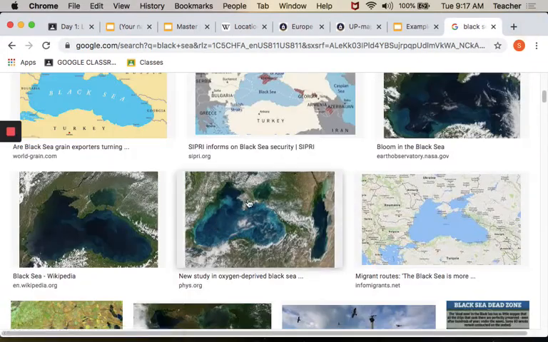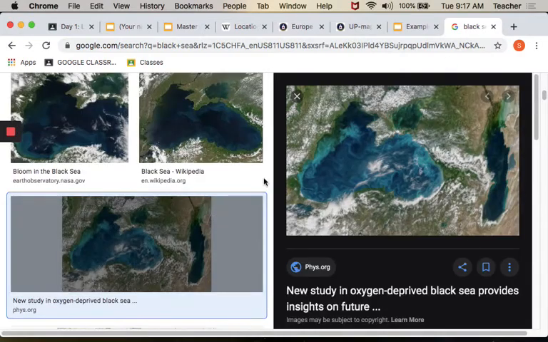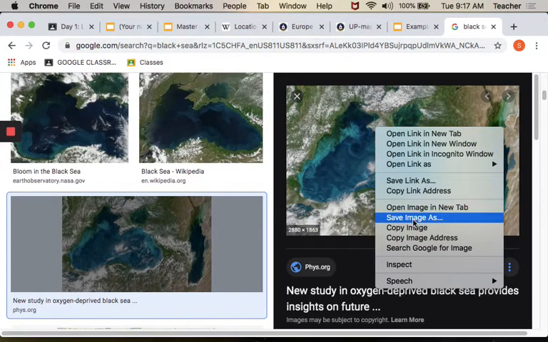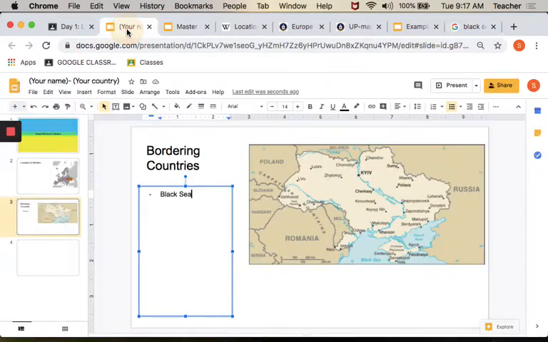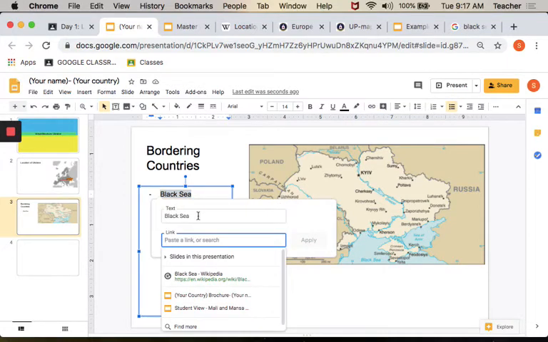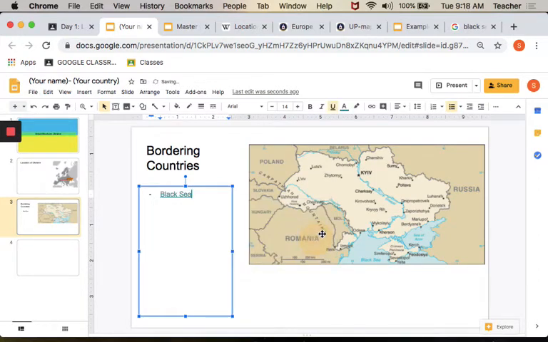In Google Images, you're going to click it once. Then it's going to open up on the side panel. Then you're going to right click again and do copy image address. When you go back to your slide, you're going to highlight the thing that you want to show a new photograph of, because you're basically going to take it to another page. You're going to go to this paperclip where it says hyperlink or insert link, and click that. It's going to tell you this is the text you are sending a link to. You're going to paste that address that you copied, and now your text will be a link so that when I click it, something else pops up.